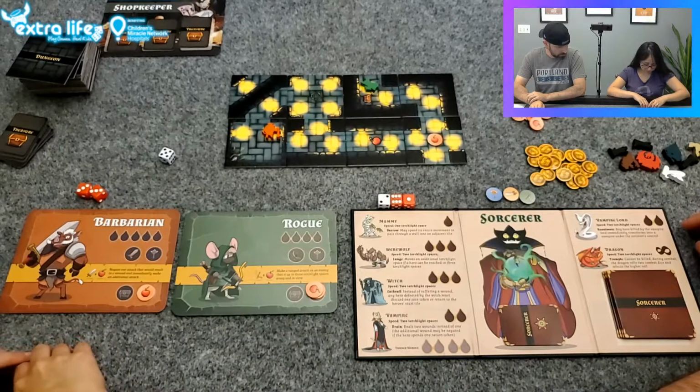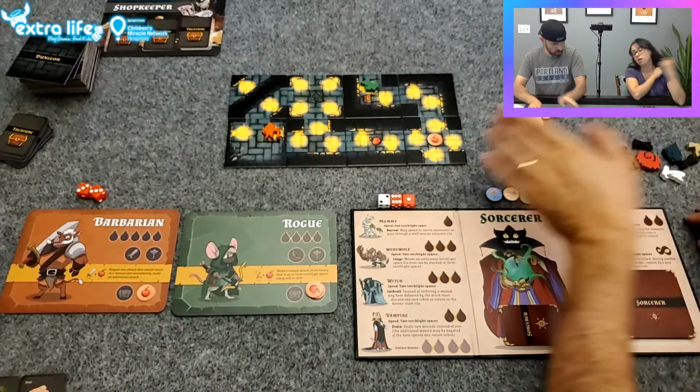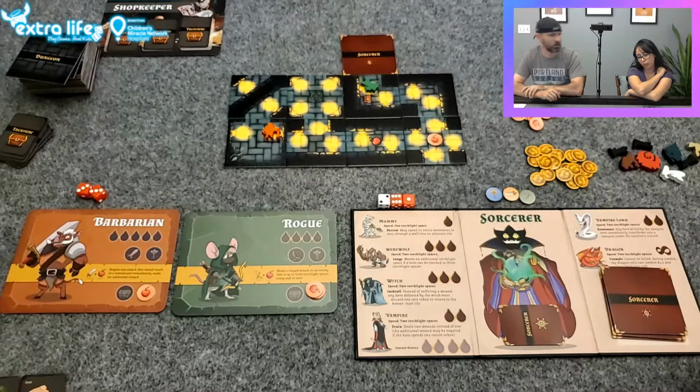All right, so it is the sorcerer's turn. I still do not have anything. You're only going one direction. I'm definitely laying a tile. I know that's mean, but there's a tile for you. Enjoy.